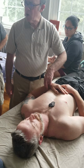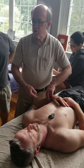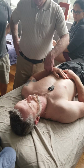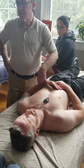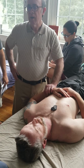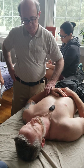But wait, I'm feeling bone. Where am I going to get a needle in here? Well, there's a little longitudinal groove or valley in the bone right here. And that's what I'm needling when I needle this point. I'm not going very deep. It's like a quarter inch at the most. So with shallow insertion, I'm going to touch the periosteum of the bone. They're going to get a little nerve sensation, a little zip, like a little electric shock maybe.